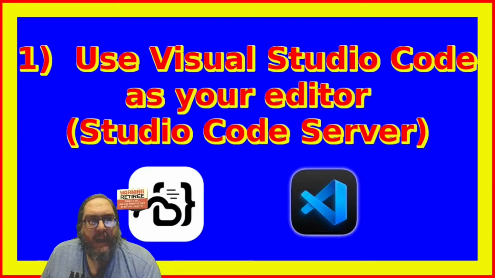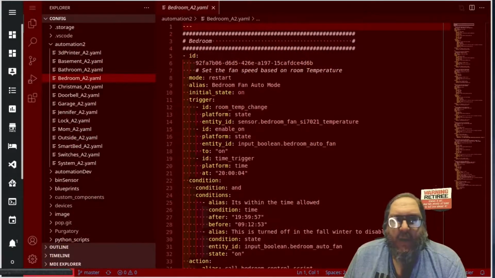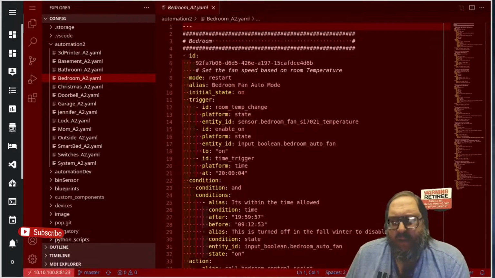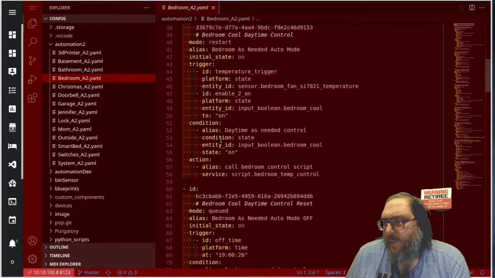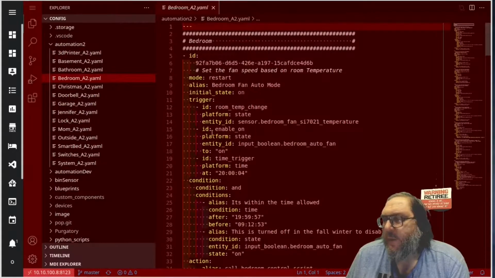The first one we'll look at is Visual Studio Code or Code Server. Here, as you can see, this editor is way more awesome than just the file editor or some text editors. If it's typed in wrong or if there's a syntax error, it'll highlight it.